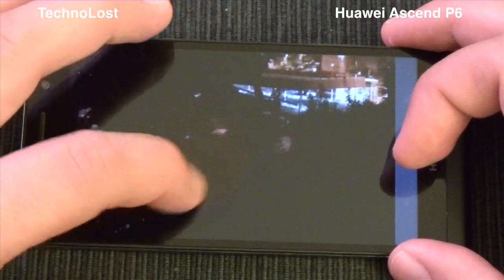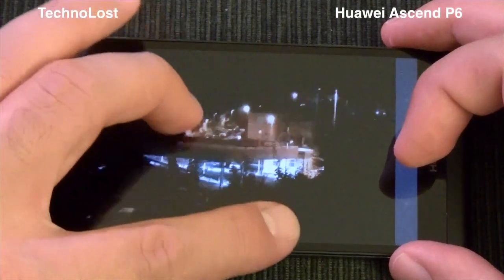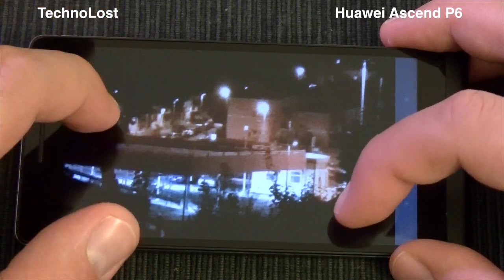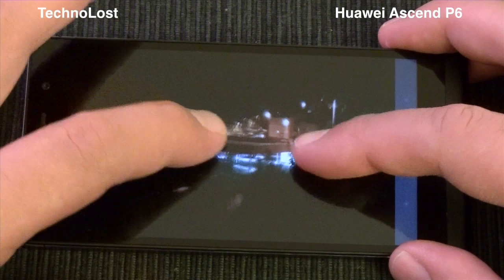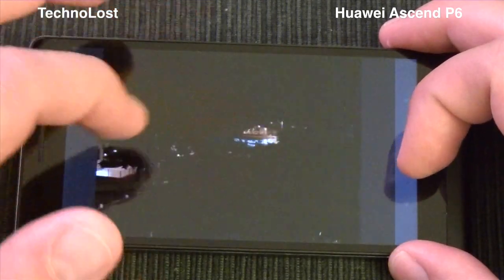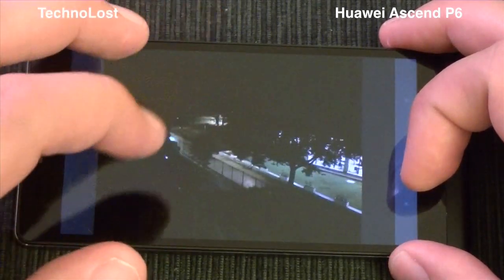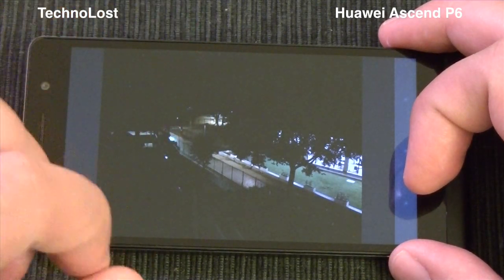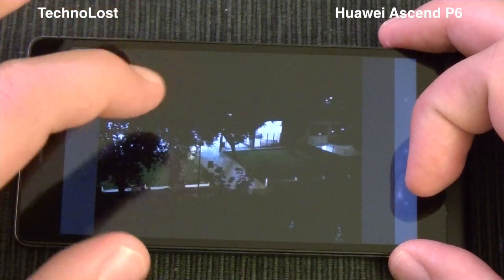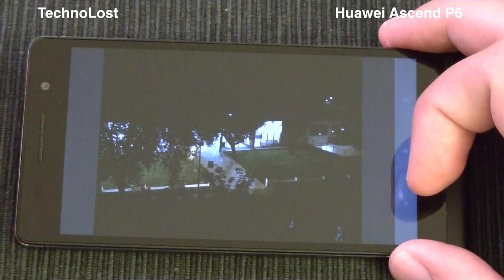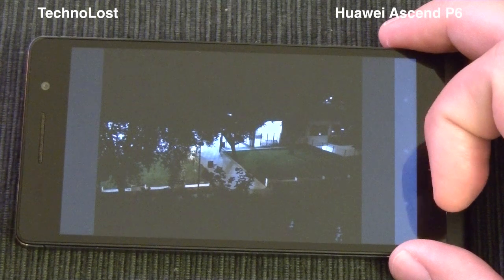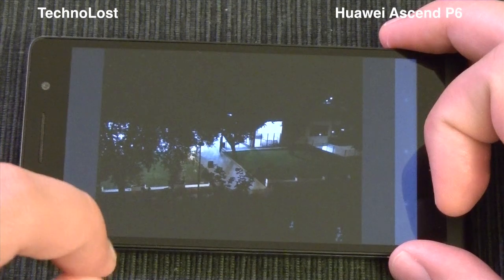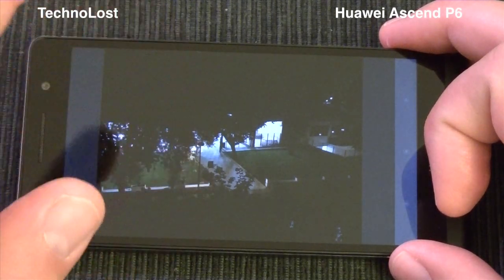Nevertheless, thanks to the f2.0, as you can even see here, parts of the scene where there's some light get so much more light than on other devices. Very good for this Huawei Ascend P6. How much light is this device capable of capturing during night shots? Of course, there's some noise. It cannot be any other way. It's just an 8 megapixel sensor, but so much light. Very good job for Huawei.